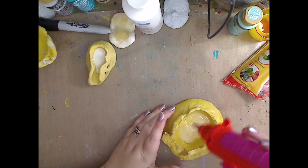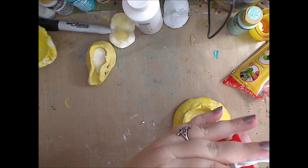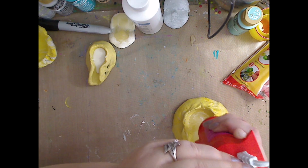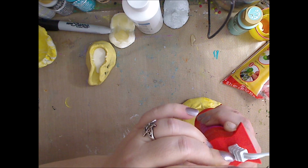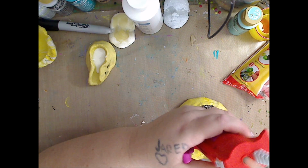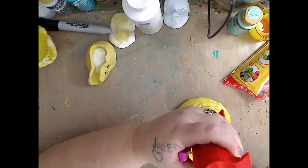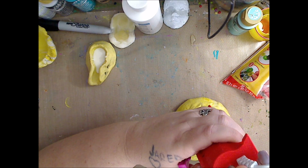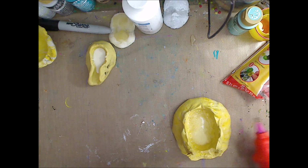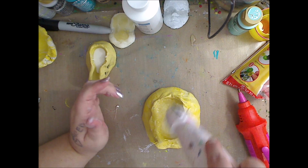to turn it around so I can hit over here a little bit more because I can't really see it. And a little more down here. And because I want this fairly clean around the edges, I will be able to cut it when it's done. Okay. That's all I'm going to do. I think you get the drift. And then I'm going to just real quick hit it with the heat gun.